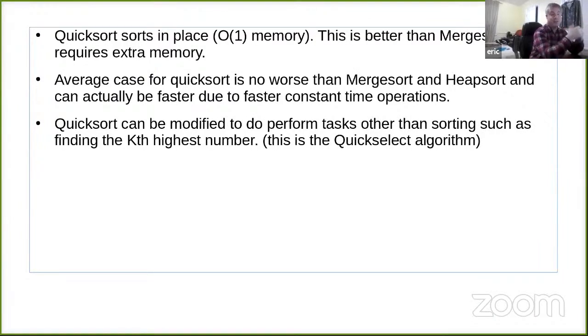And the answer is, first of all, quicksort runs in place, so it doesn't use any extra memory. As we saw, it's just swapping those elements. So it's good if your memory constraint is very tight. Also, the average case, which is a case you're going to be having almost every single time, unless you make bad decisions, is going to be just as good as merge sort.